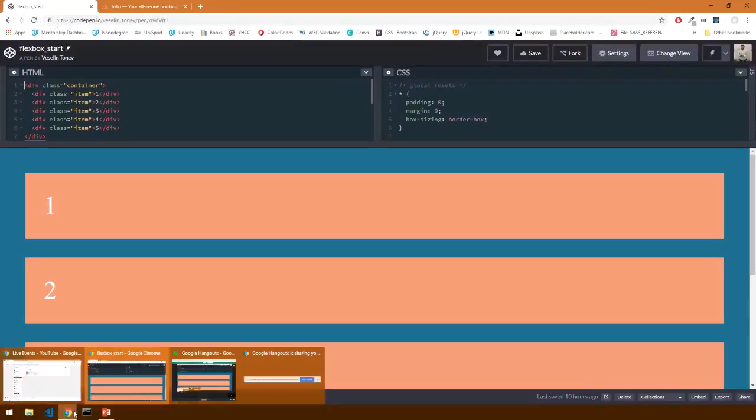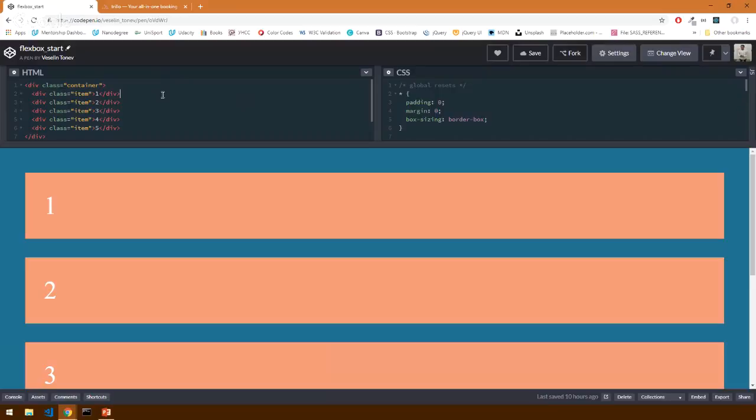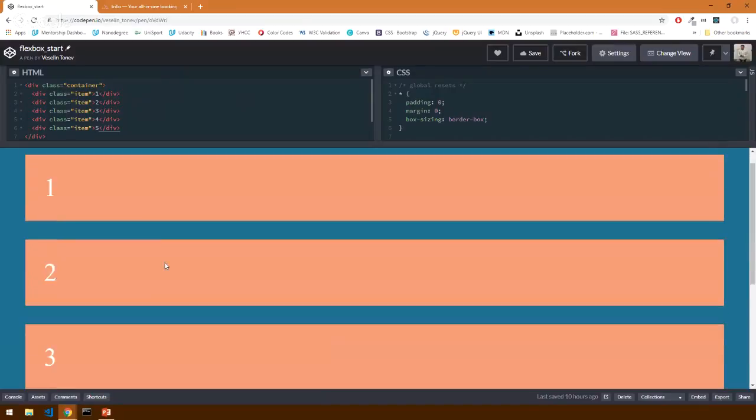Here we go. This is a little mock-up I did to show you Flexbox in action. And a bit of explanation. We have a simple div with a class of container, which contains 5 flex items, which are gonna have the item class shared between them, and that's all of the HTML. Pretty simple. We have 1, 2, 3, 4, 5 for all the elements.